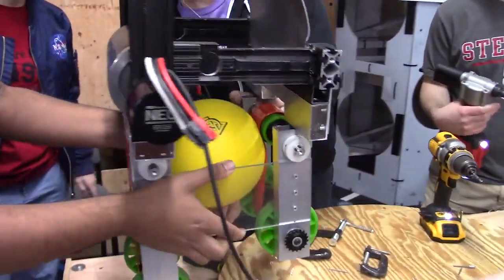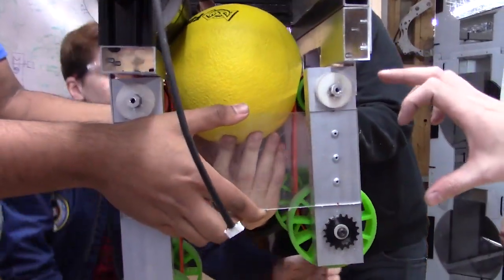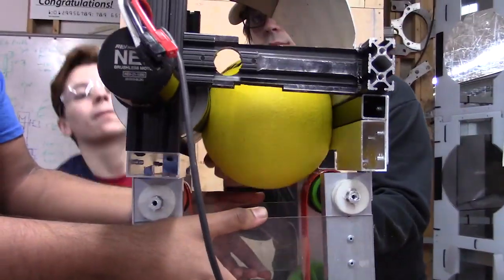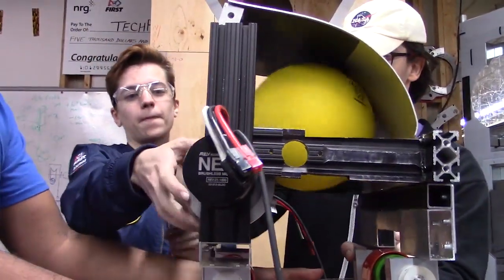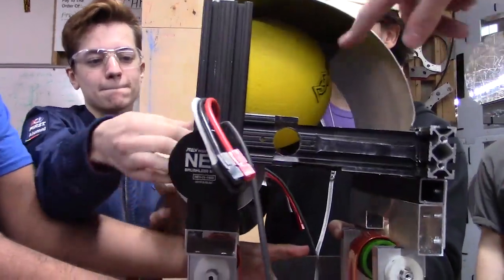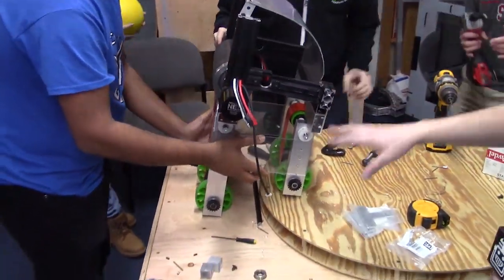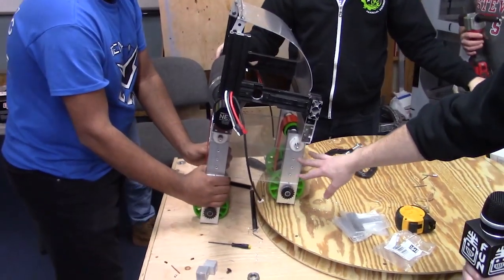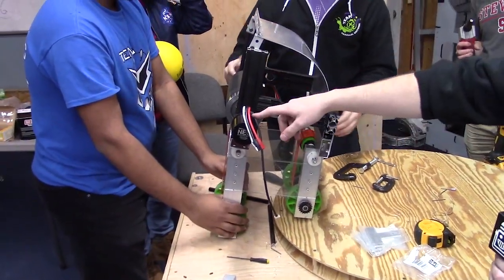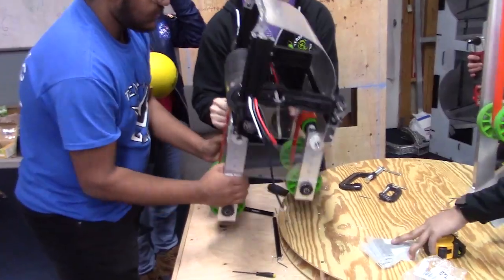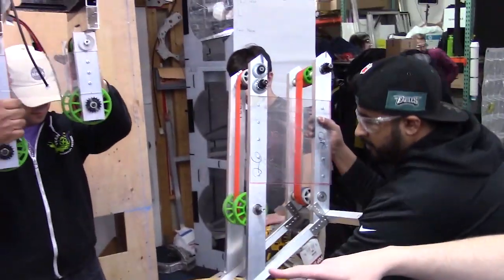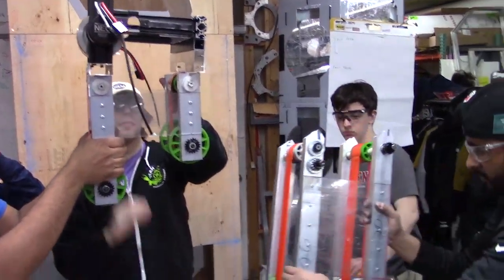what we'll do is take this part of the belt run, put it on a different motor, and that will be responsible for kicking balls up into the shooter consistently. This will run off of a Neo 550, this is run off of two Neos, and then we will start to integrate both these sections here.